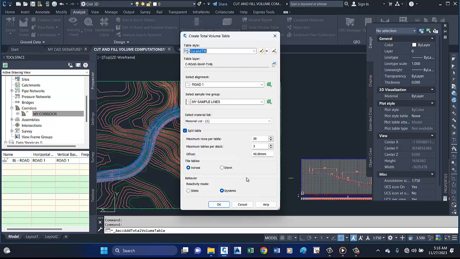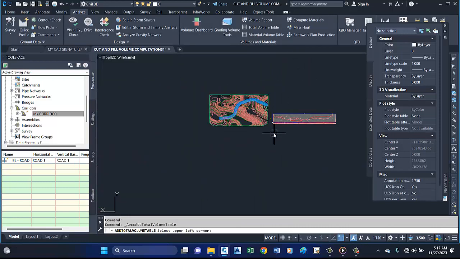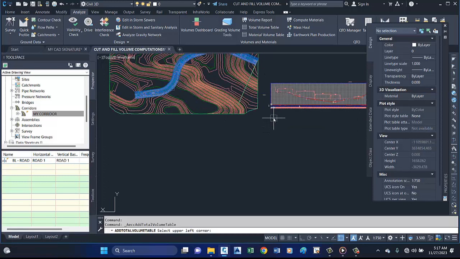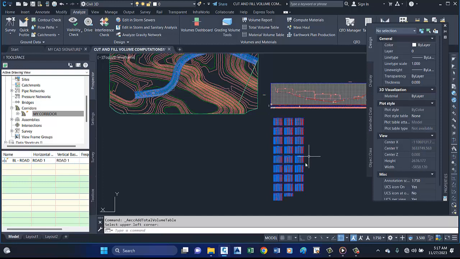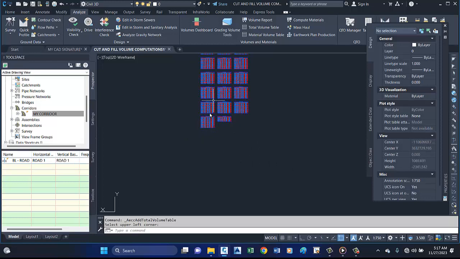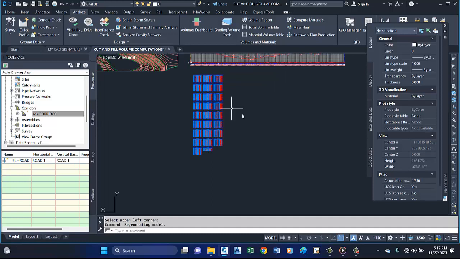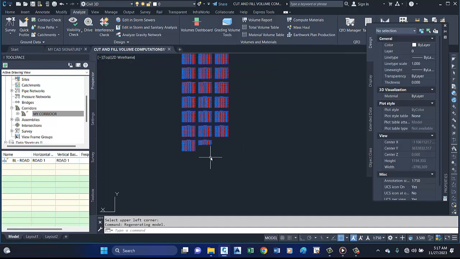Then we are ready now. We click OK. So we will click anywhere we want to place our table. Okay, so we have here our volume 3 stack. Oh, okay, so what's the total?